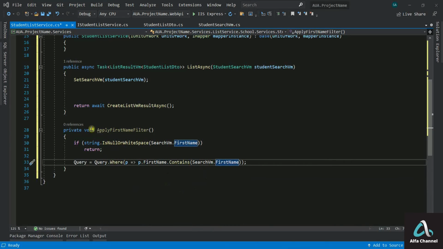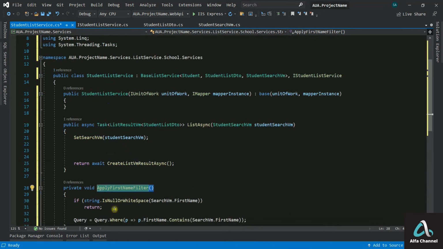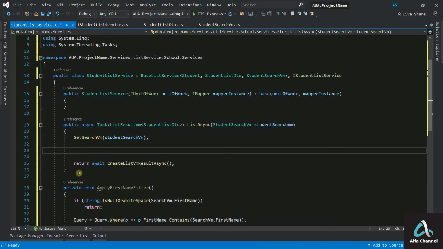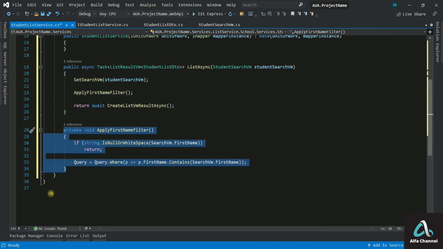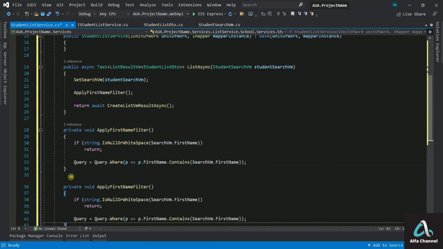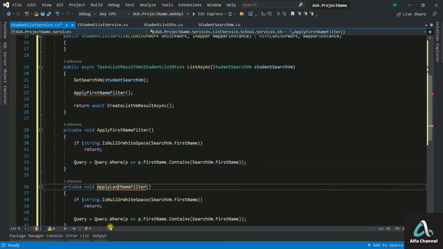Well, this is for the first name, and I will put this function here. And the same one for the last name. Apply last name.